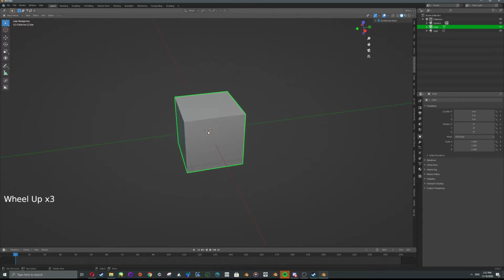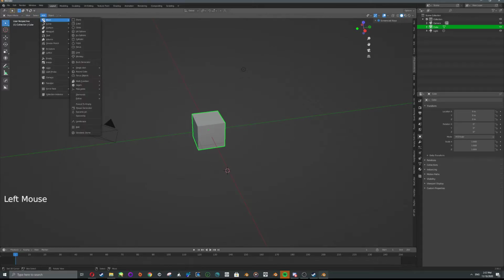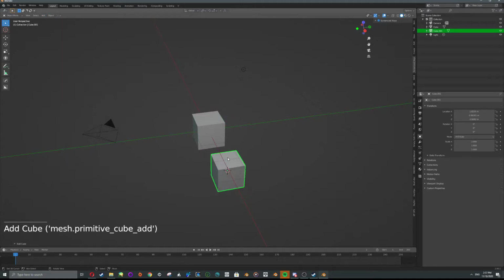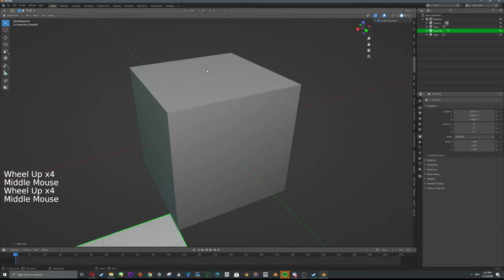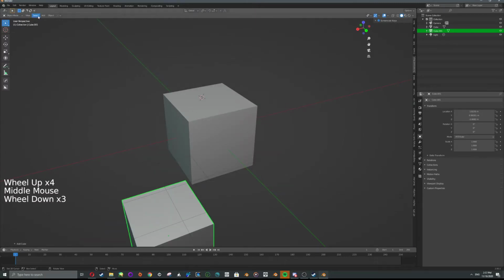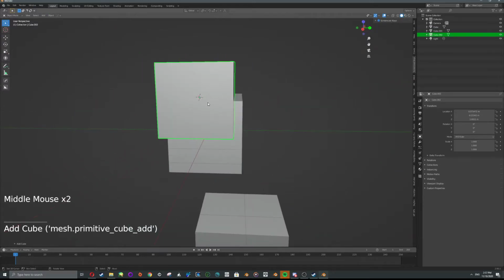Another thing to note is the 3D cursor can be seen as the creation point of all meshes. So if I put the 3D cursor here, I'm just going to navigate to here, add mesh cube, it's going to be created right here. Cool thing about this 3D cursor is that if I select the top of the mesh, you can see it's kind of sticking on slightly. So if I go back up here, add mesh cube, it intersects right with the mesh here.